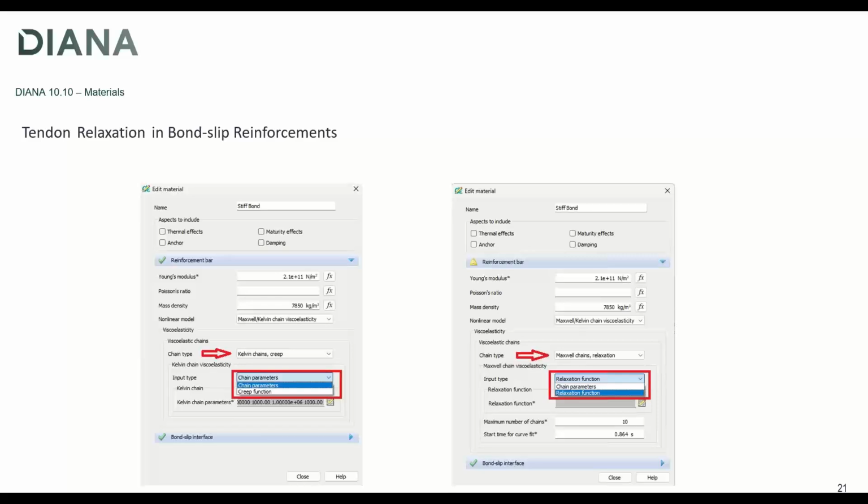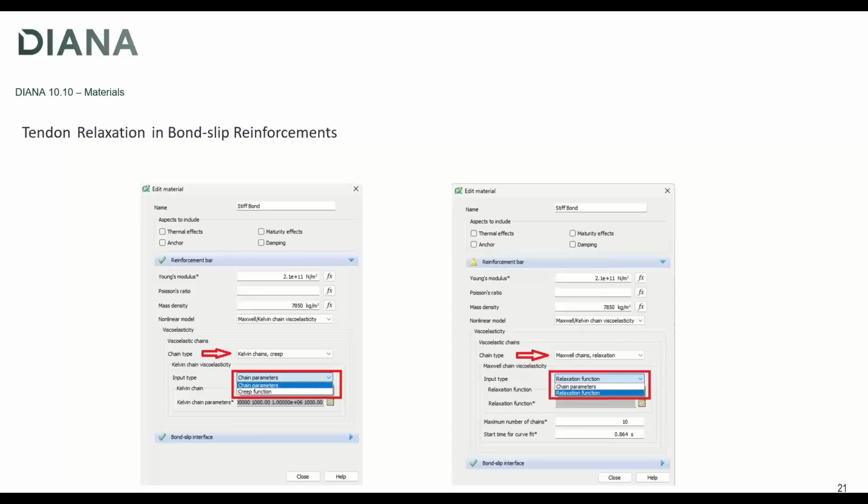Here I will explain one of the new implementations in Diana 10.10 for the material model section. The title is Tendon Relaxation in the Bonded Slip Reinforcement. Tendon relaxation refers to the gradual reduction in the pre-stressing force in tendons over time due to the viscoelastic behavior of the material.